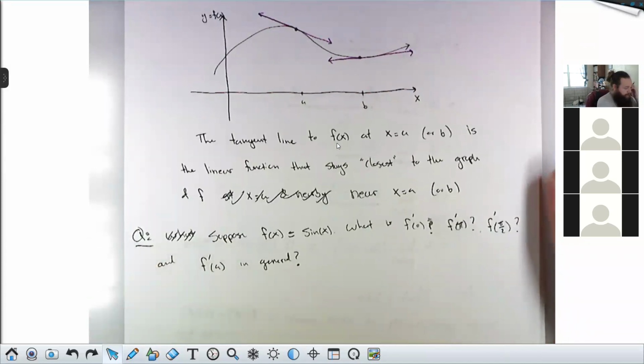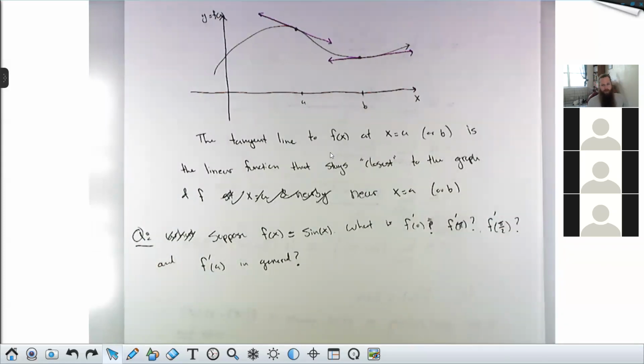So this is something I'd like you to think about. To answer any one of these, you would have to set up a difference quotient involving the sine function. And you remember at the end of class last Friday, I mentioned a particular limit that was going to be very important. We will see that limit next time, and I will work it out for you as we cook up the derivative of the sine function. Before we do that, I would like to introduce the concept of studying the derivative as a function in its own right and comparing the graph of f to the graph of f prime. But once we've done that, we will be ready to calculate the derivative of sine in general.